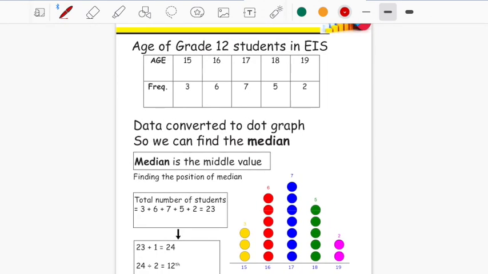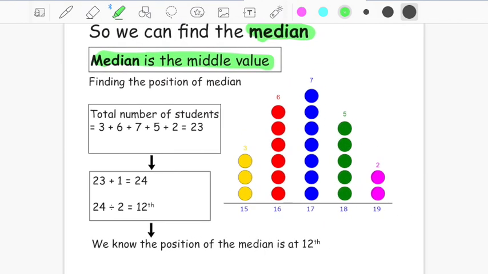Then I'm looking for the median. How do I find the median? What is the median? The median is the middle value of your data. The best way you can find the median is to arrange everything out and find the position, right? So for instance, here you have your data, you add all these values, you get 23. So there are 23 students. Let's say I line them up. Let all of them line up and let this guy be the first person here, and this is second, this is third, this will be fourth, fifth, sixth, seventh, eighth, and then keep on going, and this is 22nd, this is 23rd.